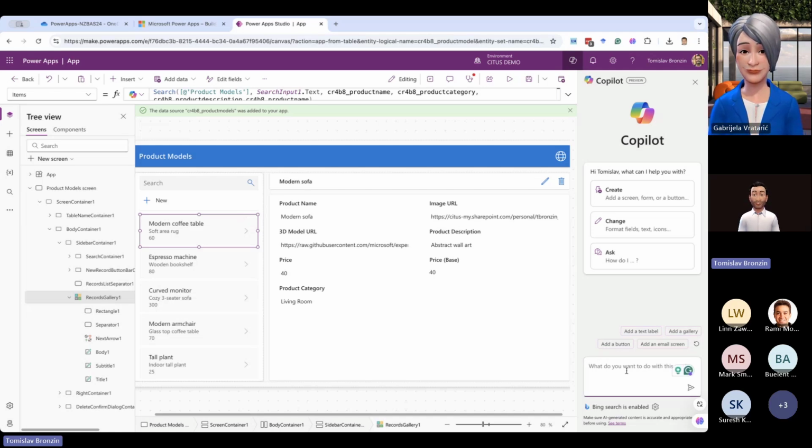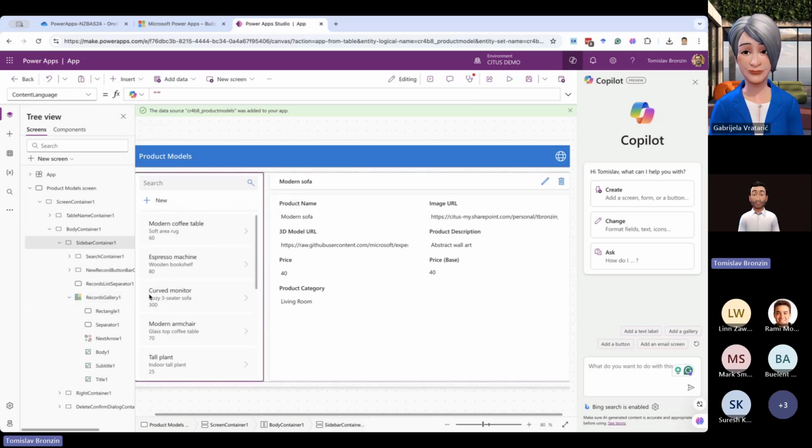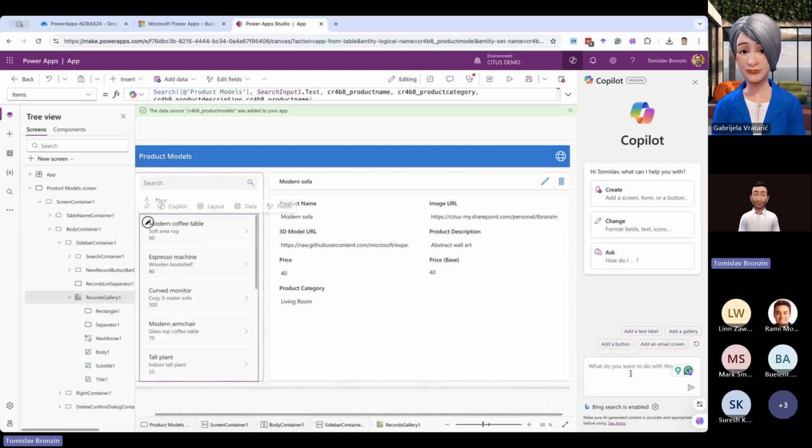I try to change, for example, I just click on the records here on the left side. Say change the layout of records gallery 1, 2, and I will say image, title, and subtitle. This is the name of the layout.